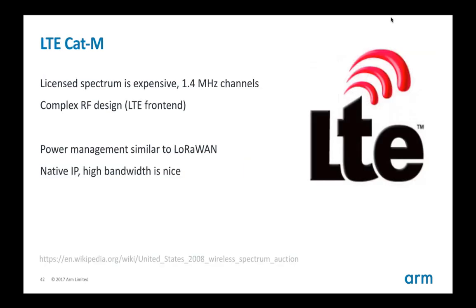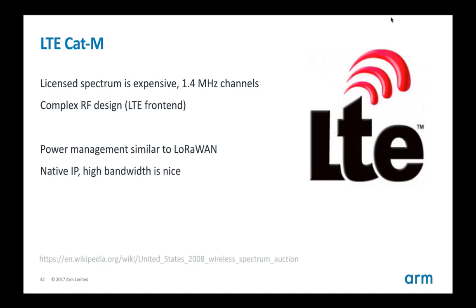Then, of course, the telcos realized that low power wide area networks were actually a thing, and they started doing some stuff in the 3GPP. There's two technologies that the 3GPP has come out with. One is LTE Cat M1, and the other one is narrowband IoT. The biggest difference here, at first, is of course that the telcos use licensed spectrum, and licensed spectrum is relatively expensive. The United States, in the 2008 wireless spectrum auction, sold off the 700 megahertz band. It's pretty good for IoT purposes. And in total, they charged $19 billion for that. And that money needs to be recouped at some point.